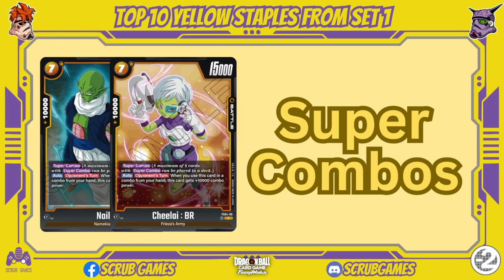The main reason you want Super Combos in your deck is because if you look at most of the cards, they've either got a combo power of 0, 5k, or 10k. The Super Combos have a little bit of a benefit, where if you use them defensively during your opponent's turn as a combo from your hand, it gets an extra 10k combo, meaning that for one card you can combo for 20k power defensively.